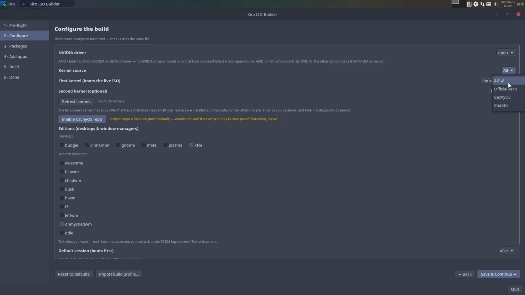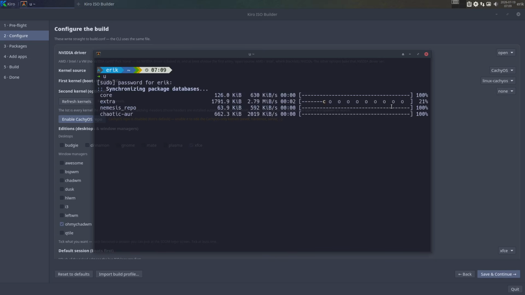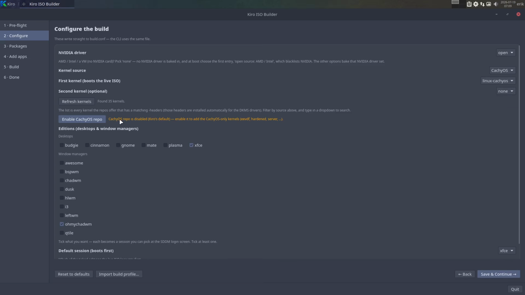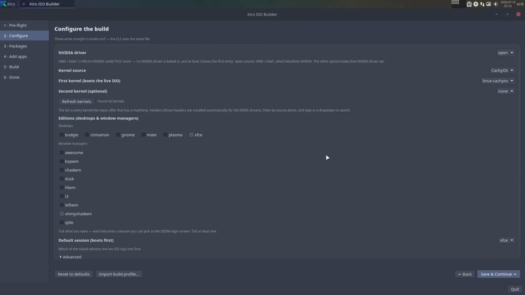And then it's the fun stuff. Which Linux kernel do you want? Those are the Linux kernels, the official ones, official Arch, but CachyOS has also stuff, right? This is coming actually from Chaotic AUR now, because at this point in time, I don't think CachyOS is available. Let's see, right? There is no database of CachyOS, so the drop down is not there. CachyOS repo is disabled. Kiro's default. Enable it if you want to see more stuff, but then you download from CachyOS itself, right? Then you get all these things.